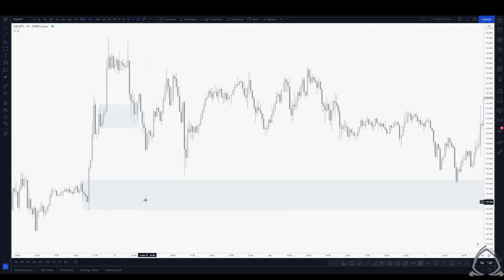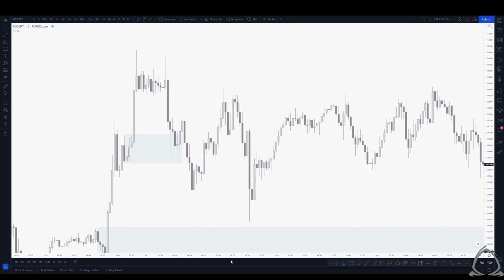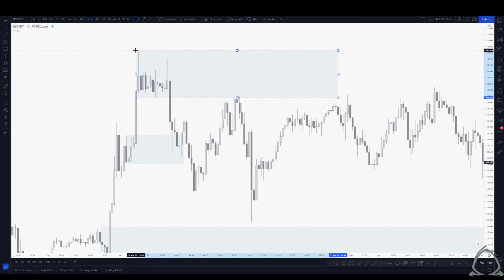And now we have a demand zone, and we can just keep moving on to this top section, where we can see quite clearly that we have a sideways range in price, and then we have an expansion to the downside. So what we can view this as is a supply zone, and we can draw it with the lowest low of the range to the highest high. I wouldn't necessarily be including this wick in my supply zone for a couple of reasons. One, because it does extend the supply zone quite rapidly, and we're more interested in what's happened just before that move that expanded to the downside.